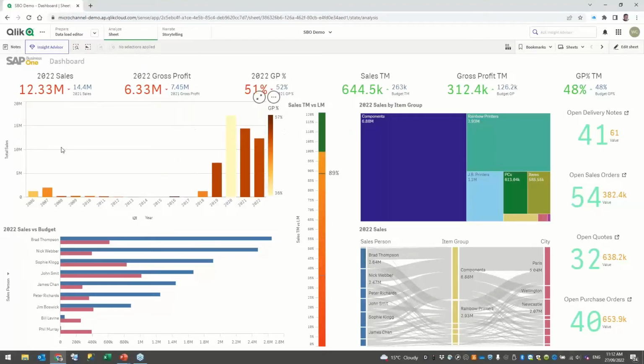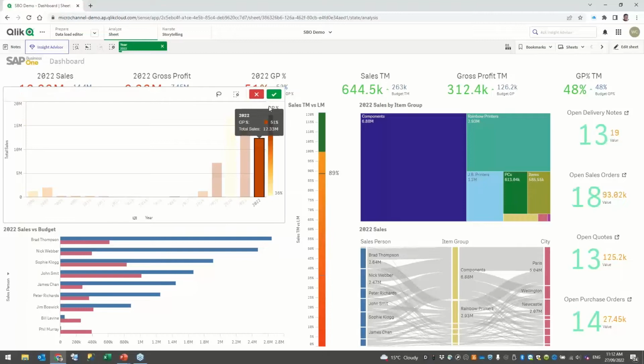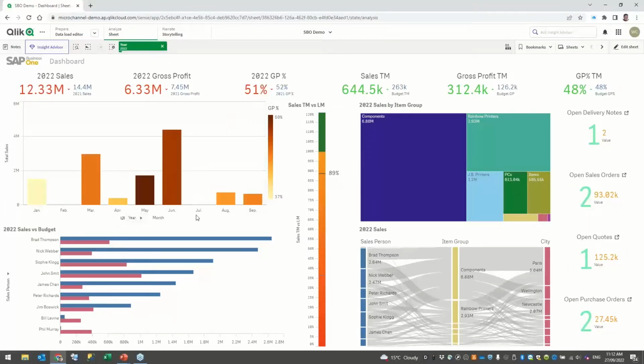This chart over here shows us the total sales for all of our years available. And as you saw, if I click on a specific year, I can drill down into the actual month. So what this basically shows us is total sales for the years and the months, but it's also colored by gross profit percentage. So what we are looking at here is January has a 37% gross profit percentage, while the month of May with a very similar sales value has got a 60% gross profit percentage. And that's why we've got a darker color. So it's just visually giving you a very quick overview of where you had stronger months.